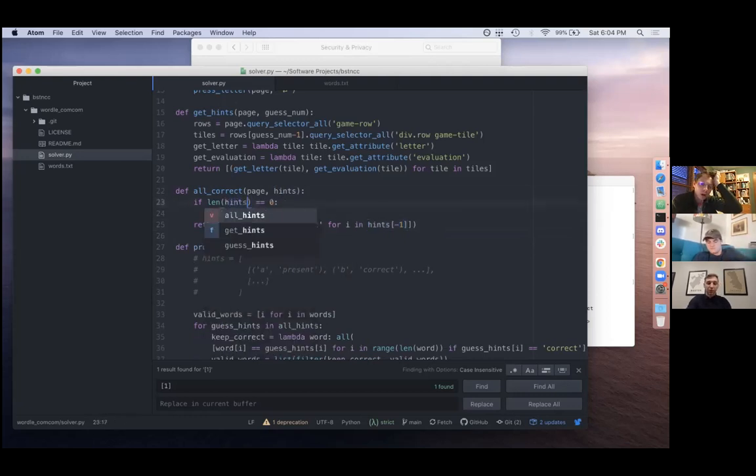Well, is it a list of the words we guessed, or is it the list of tuples? It's the list of tuples. So there's one list of tuples per word. And what I had wrong is I had the wrong variable written here. So it was checking this. It was saying, sure, guess is not hitting this. So it ran this, but we didn't have our hints yet. So I think this will fix it actually.